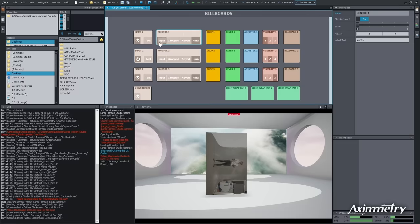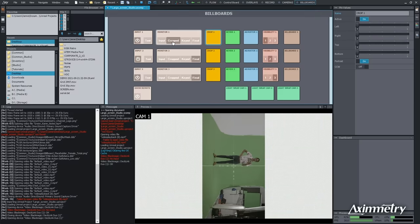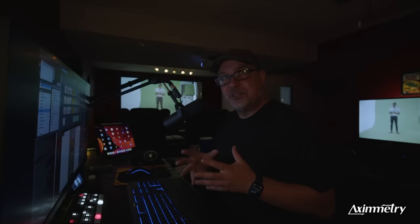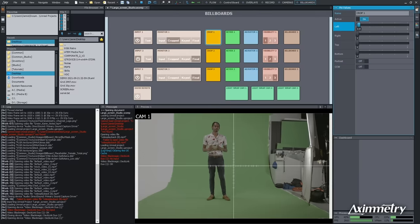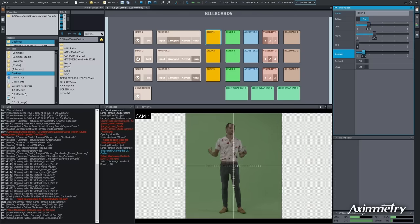Obviously we have some work to do, but the great thing about Eximetry is we can do it really quickly. I'm going to go to monitor one here and select Input — that's the raw live feed. The next thing we want to do is crop out all this junk — we just want our talent over green. I'm going to select Cropped. The first thing that happens is it goes to a portrait mode. If you have single talent over green and shoot portrait mode, you actually have more resolution to work with. We shot standard today in case you don't have portrait mounts. So now we're going to crop our left, right, and bottom — and there's our crop.